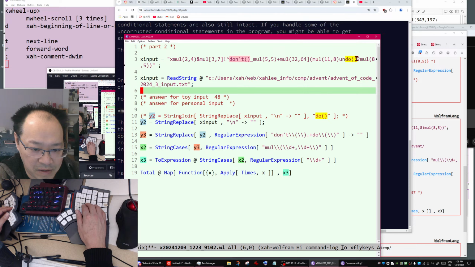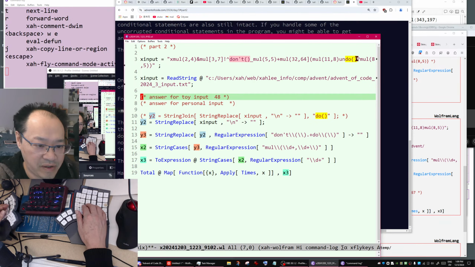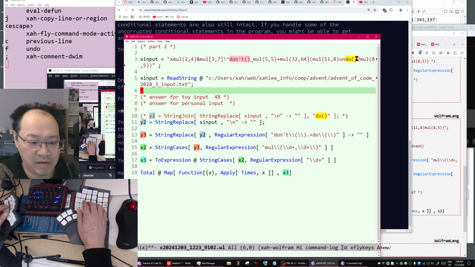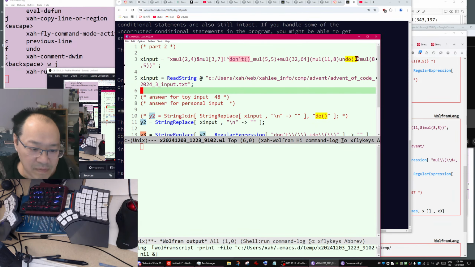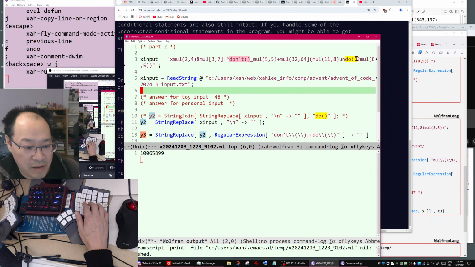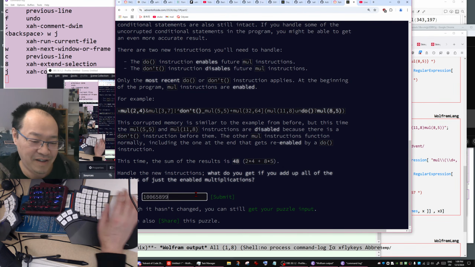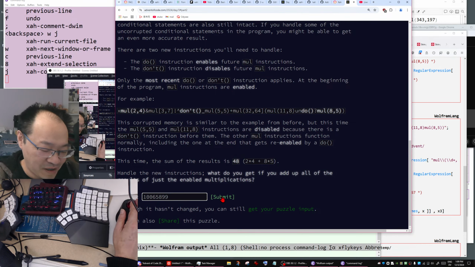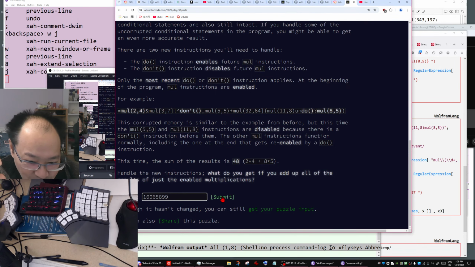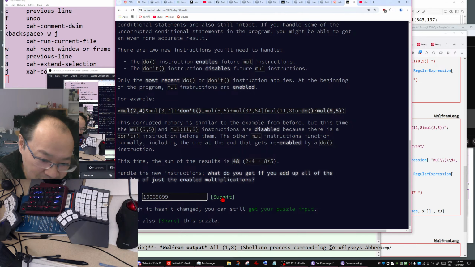Let's just run it on the personal input, because forget Advent of Code. Because if you think too much, it's going to punish you. Let's try without being super careful. Imagine this is a nuke button. If you push the button and the answer is incorrect, somebody died.